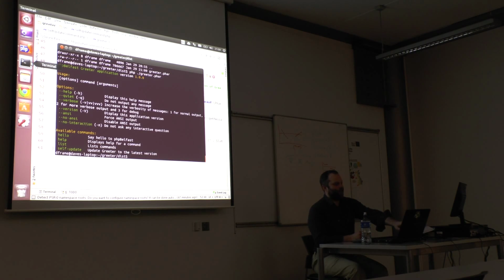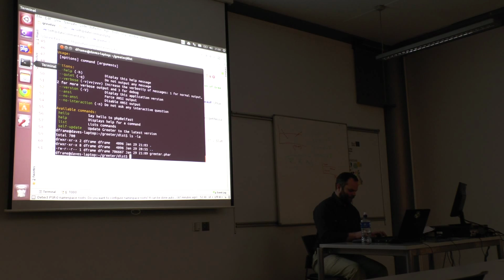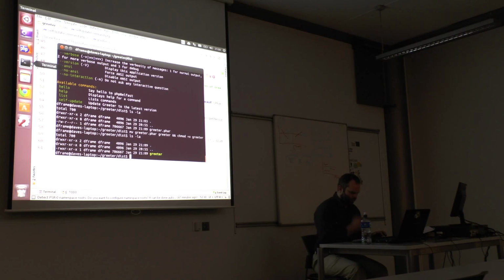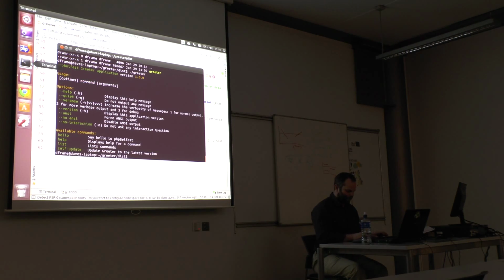You can see this command at the bottom, self-update. Description, update greater to this version, funnily enough. And let's just mess with this a wee bit. Let's just move this to reader.phar. So we should have something that's executable there, reader. Yep. And let's copy it to usr local bin again.